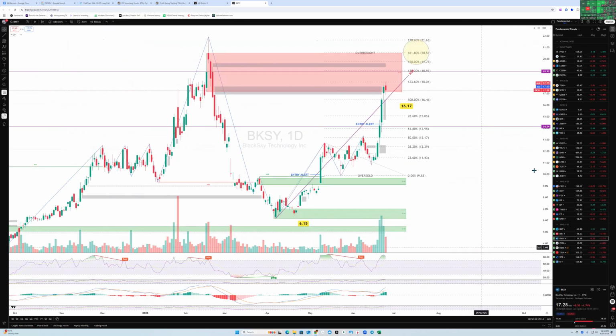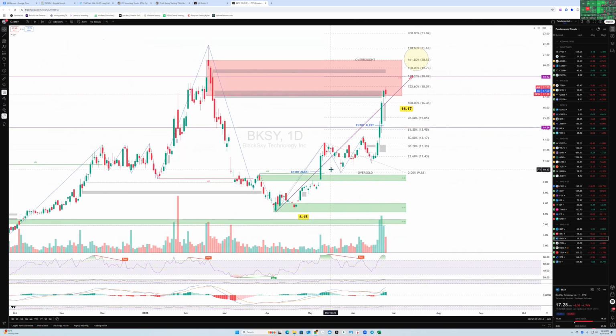Now, on the other hand, Big Skies, we alerted way the heck back at 998, and we alerted again at 1432, and it's just run. So right now, we're actually going to move this up to the bottom of this wick. So we're using our anchors at 615 and then 1664. And I believe that 2054 is a good number, but we could roll over, which is one of the reasons I would be tight. We put in another red candle.